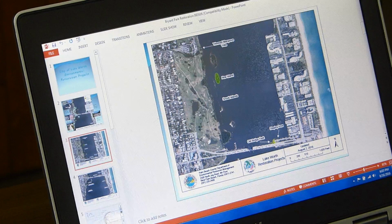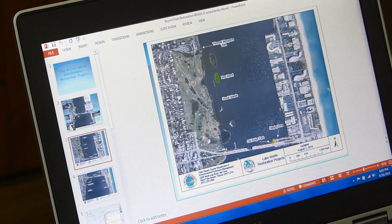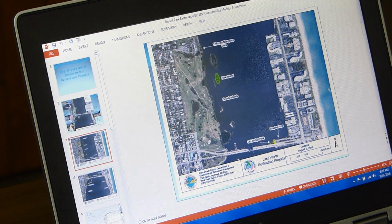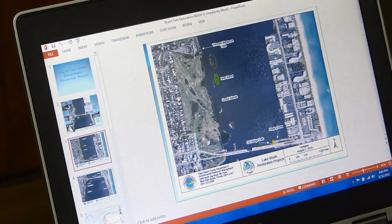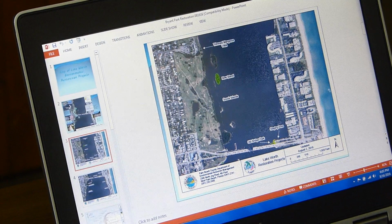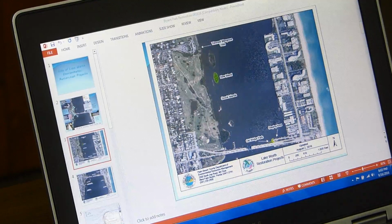Starting up the top, we just finished trimming up some mangroves for view across from the golf course. And just below that, you'll see that we added a new island. That is dredged spoil material that we got at no cost, and we still have some cleanup to do on that one. We're going to put some rock around the edges, but that will actually be the last island that we add to this Snook Island complex, just so you know where we're at with it.